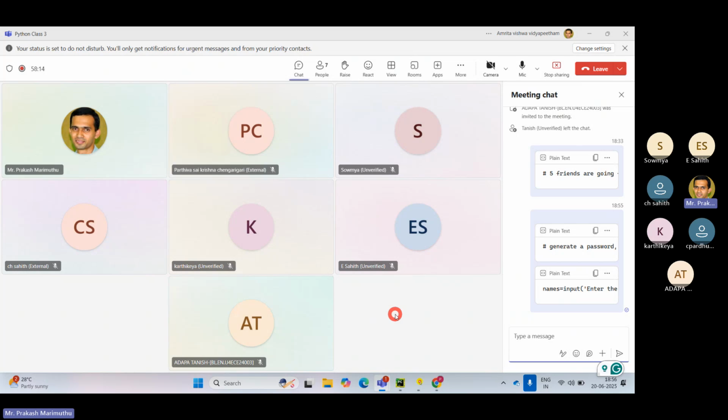I don't say that you don't use ChatGPT, but what you should do is you should program it, run the program. Once you get error, then you should ask ChatGPT to tell where is the error and how to rectify it. That is the way of using ChatGPT. Don't straight away give the prompt in ChatGPT, ask to give me a Python code to generate a password. It is definitely going to give. I am not saying that it cannot give. It will be faster, but that is not our goal. Our goal is to learn it so that we can build our own applications using program.